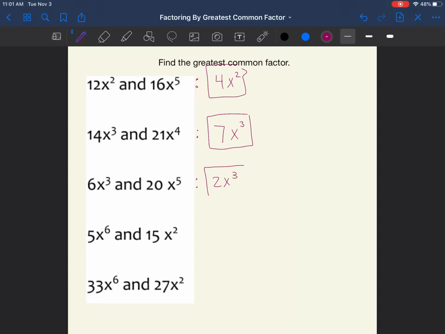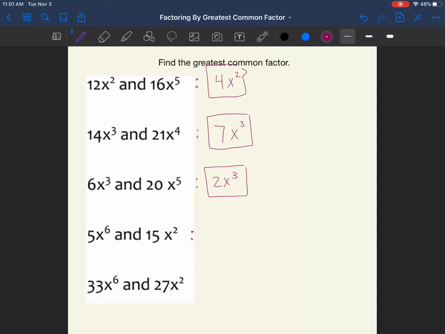So I do encourage you at this point to try and go ahead and do these on your own if you believe you can. I think we've done enough examples, but I'm still going to put the solutions up here for you. You can pause the video to do them on your own and then check yourself.